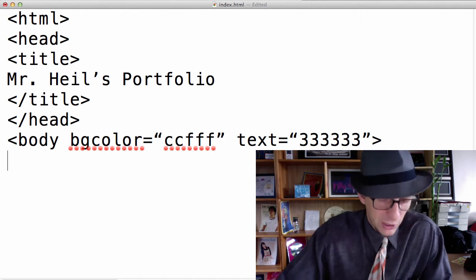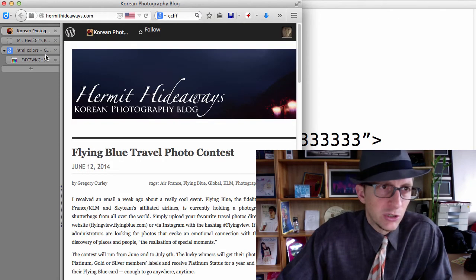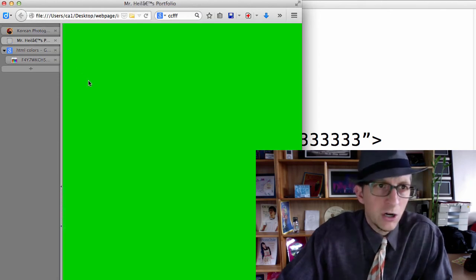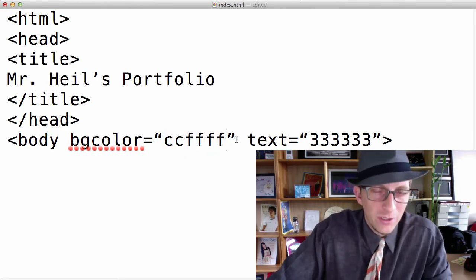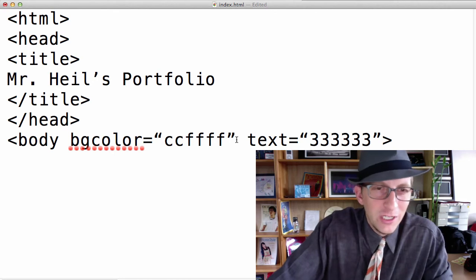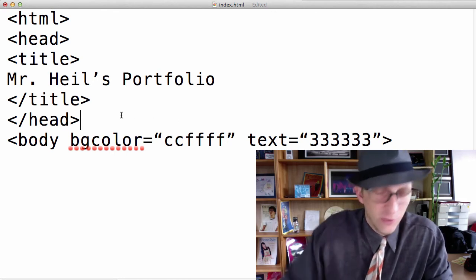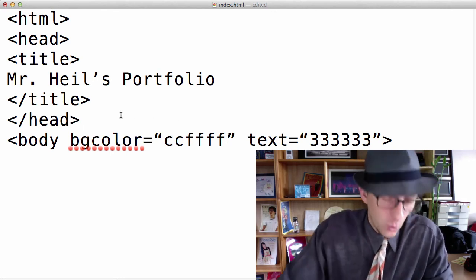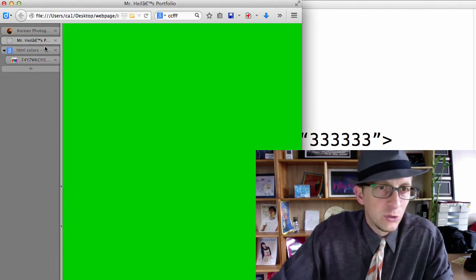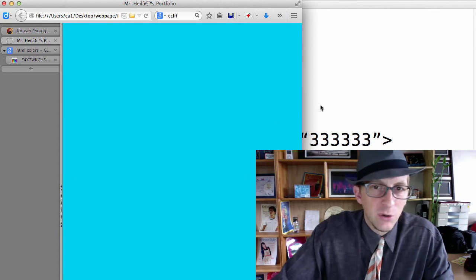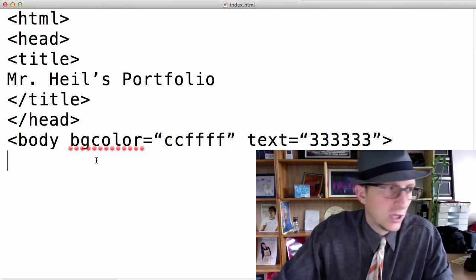Now if I hit Command S, you want to make sure it works. So I'm going to go here, Command R. The reason why it's green is I forgot an F. So, HTML can be very frustrating. If you forget one little thing or you forget one tag, the whole thing won't work. So I'm going to change that and put the F's, and then go back to my page and refresh, and now it's the color I want. So I think I'm good to go.